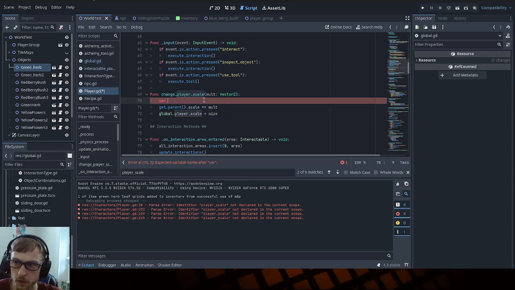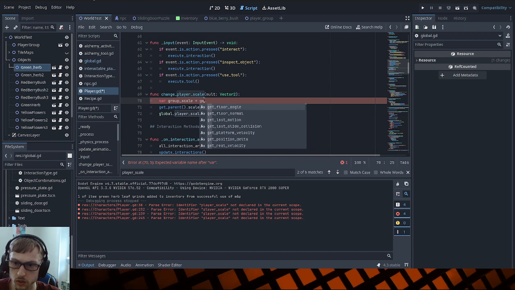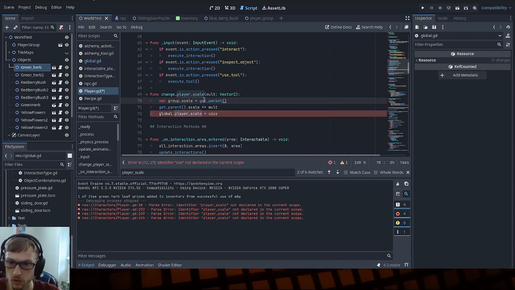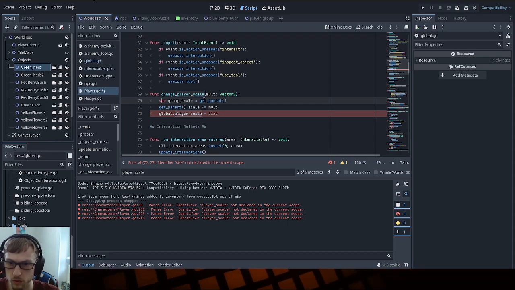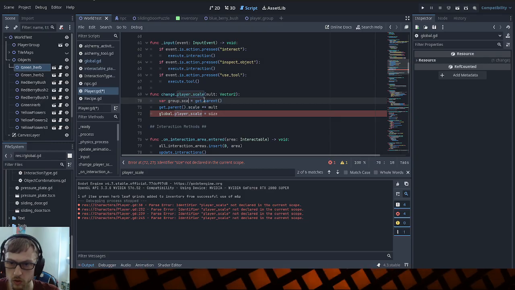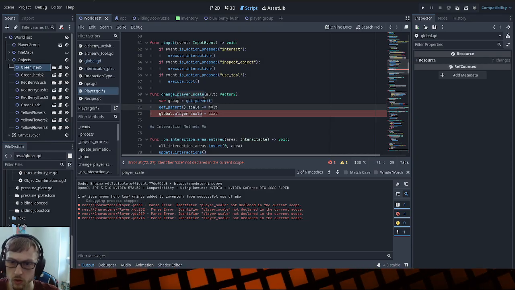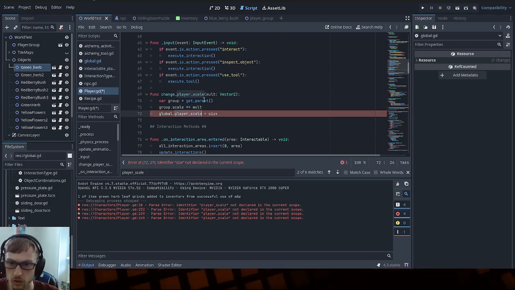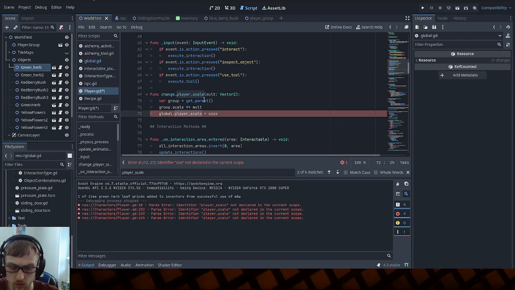Var group scale equals get parent. Group scale times equals mult.